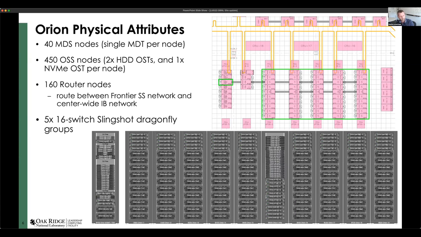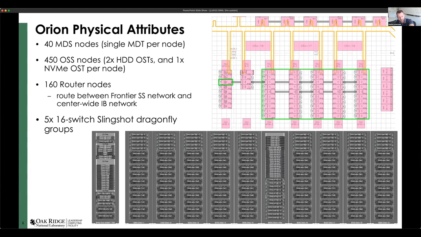In the past, we've had separate InfiniBand networks just for storage, but this system's actually integrated directly into Frontier's network. If you're familiar with Slingshot's network architecture, it's built in Slingshot Dragonfly groups. And you'll notice here that there's 16 Slingshot switches. Each of these rows has its own Slingshot Dragonfly group. But what that works out to is we have these 40 MDS nodes. They're in a chassis, so they're shared. There are 24 NVMEs in each of these chassis, and those are split in half basically. And we build these pools. I'll go into some details on that in the next slide.